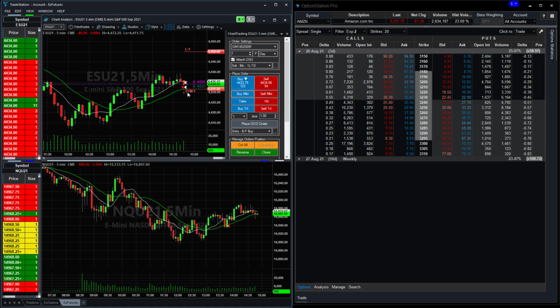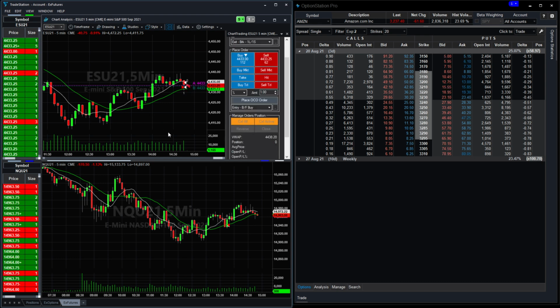So now if we continue pulling back here, my stop will get hit and it'll take me out of the trade. Otherwise, if it starts to work, I have my profit target sitting up there, and whichever one gets hit first will automatically cancel the other order. Or if I just want to, let's cancel everything. Let's close. So it'll just close the position using a market order immediately.